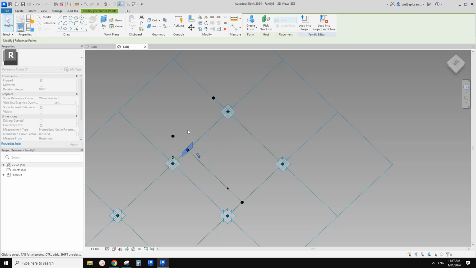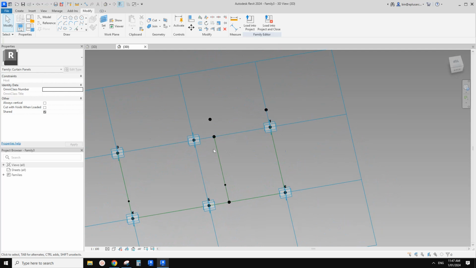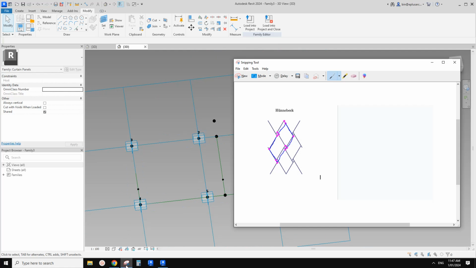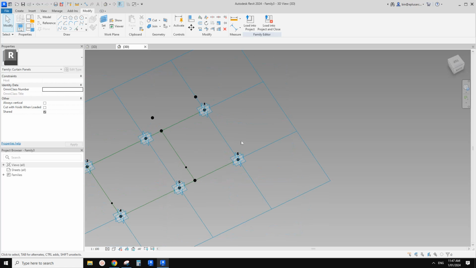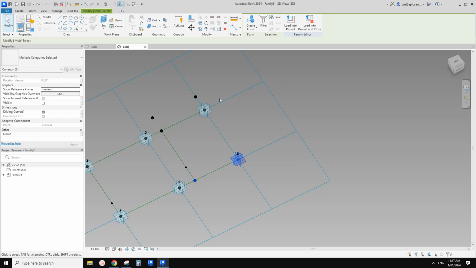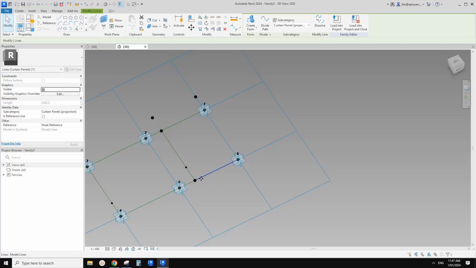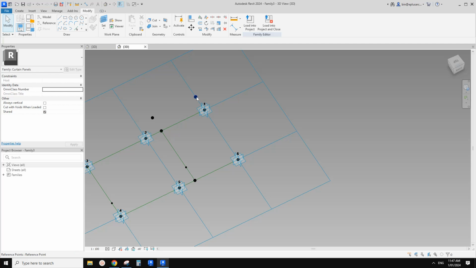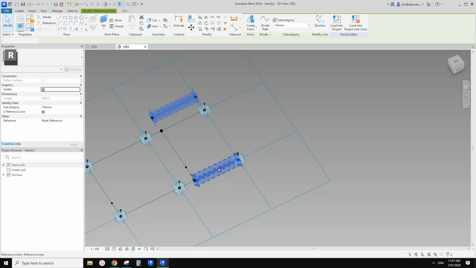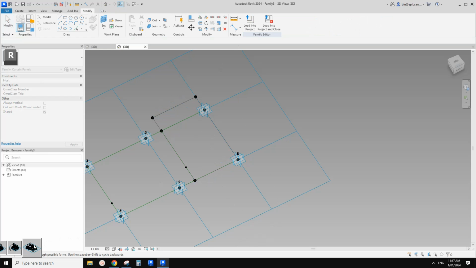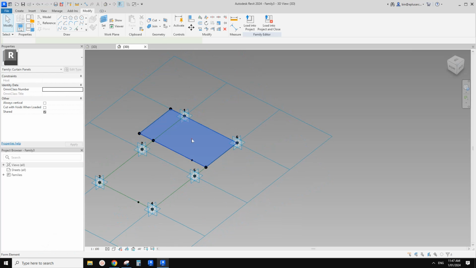Now we can just drag this. So that's all the points we need. Now let's go have a look again. So now we need to create this one shape, right? If you only need a surface, you can just use two reference lines. So for example, I'll just connect these two points, make a reference line, and connect these two and create another reference line. And then with these two reference lines, select with Tab and Control, you can create a surface. Just pick the option on the right hand side, so you will be able to create a surface.